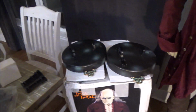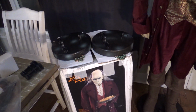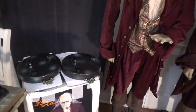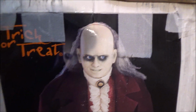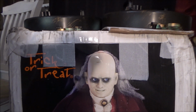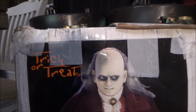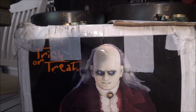But with that all out of the way, this is the first, well, not the first, trust me, this is one of the earlier samples. Initially, this guy started out with just a regular Butler head, and then they got into the moving mouth ones. So this head here is a different head. You might recognize this from some of my previous videos. This is the Scrooge head and the Creature head. And it's the head used on the Butler silver platter head thing. I could have said that better. But that's why the forehead looks really big here. That's why it's kind of differently proportioned and all of that, different nose, all of those fun things.